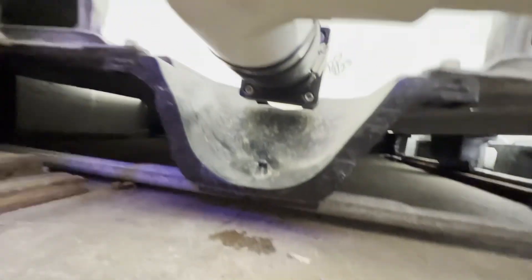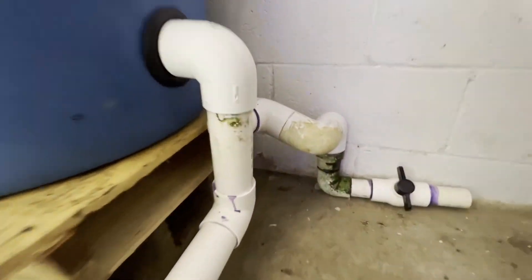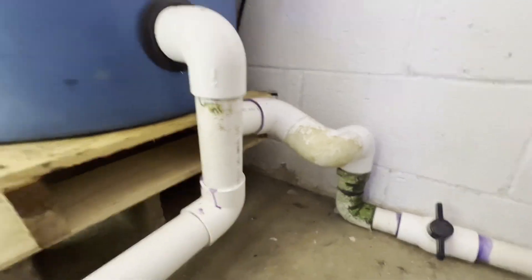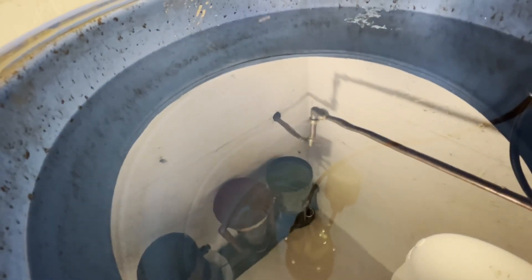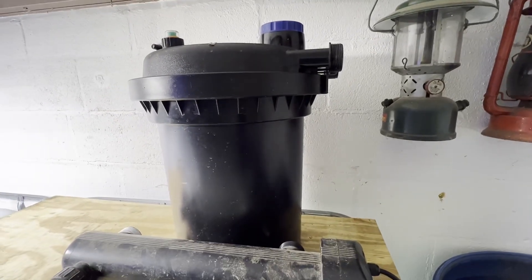There may be a little something I'll need to address, but it looks good. At some point I'm going to be putting a T in here and connecting this towards my sump drainage area. There's a sump pump that'll cut off if the water ever gets down to a certain level, so it doesn't burn up the pump. That hose is basically going to run up to this UV stabilizer and to my 10,000-liter filter.